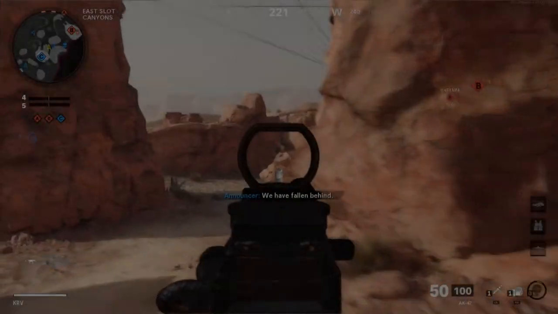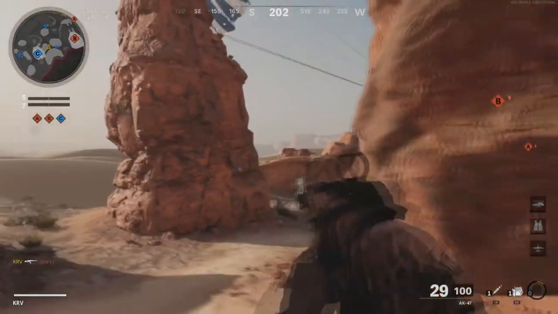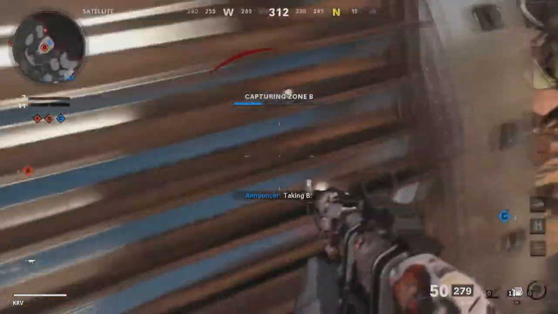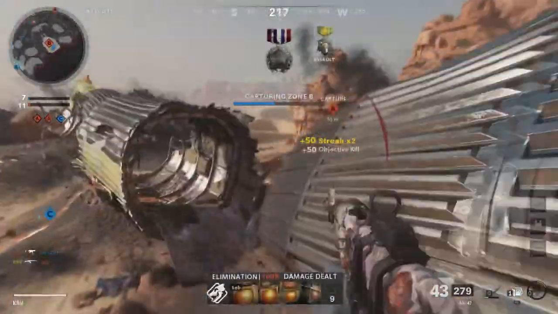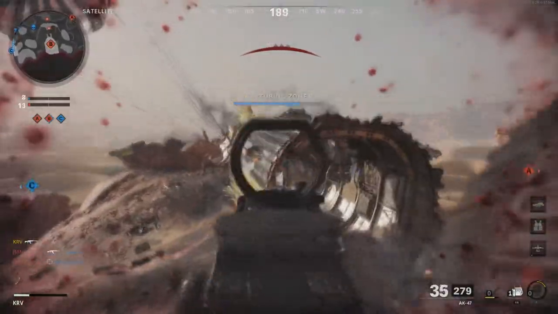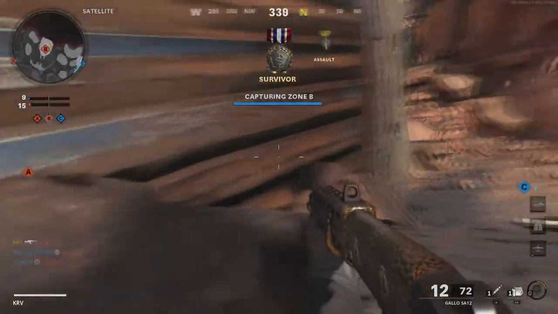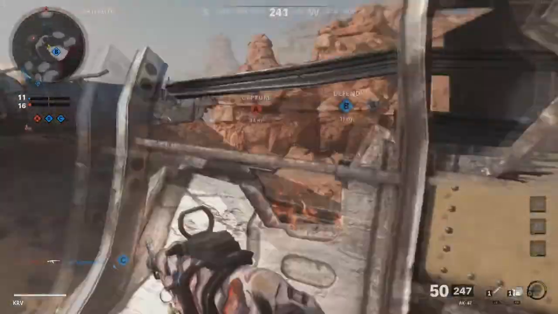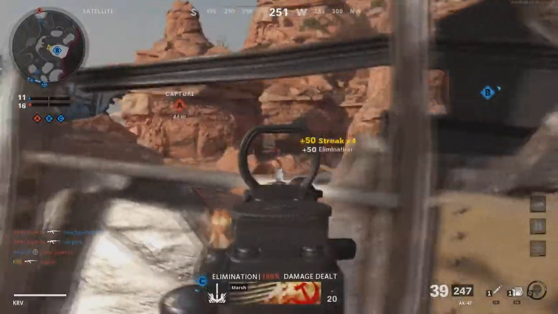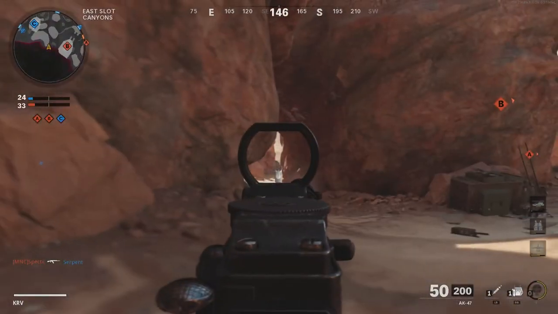But it's not a problem. There was a guy up here. Can we get the double kill? Nope. It's just better to play on this side of the map. This guy is literally camping in here, isn't he? That's just sad, man. I've got the reload. I think.